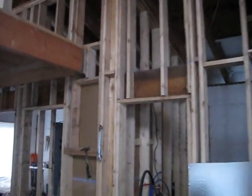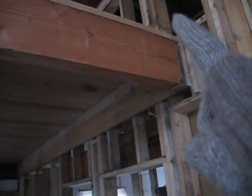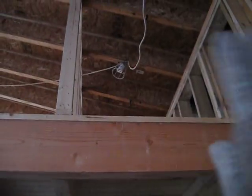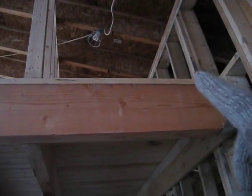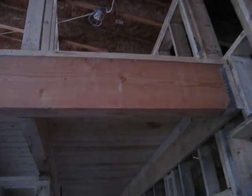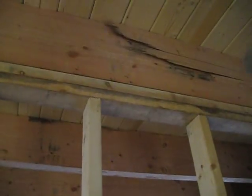We were talking about coming through the utility room, and then up there, and then across, because all this is going to be enclosed storage up there. So this will have a wall or something there. And so if we run a propane line across there, then we don't have to worry about trying to enclose it and hiding it coming across here. And basically the design of the kitchen is that the stove is going to be located over there, kind of in the center, so that we could bring the propane line down directly to the stove.